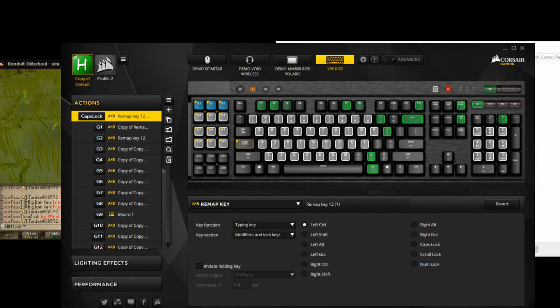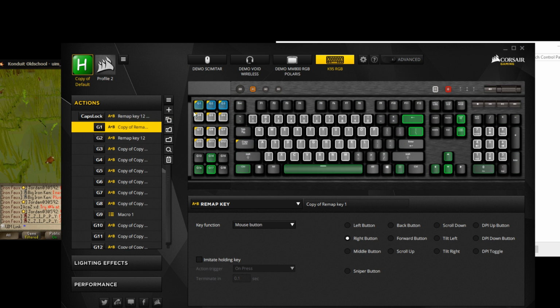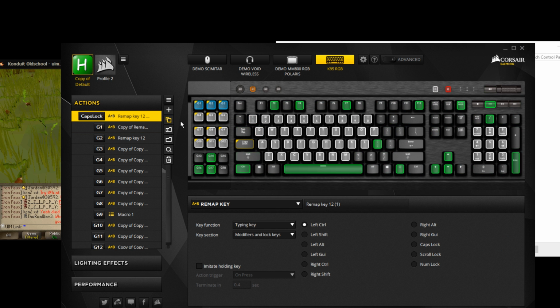With that, we're going to be opening a Corsair program, or any program that remaps keys on your keyboard, and basically you're going to want to put control anywhere on your keyboard where it's close to your drop. Now, that was a lot, so let me go ahead and explain this. Basically, the keys that I use are G1, G2, G3, and caps lock. The reason being is because caps lock, I will go back, is my left control. I hold this down before I drop.